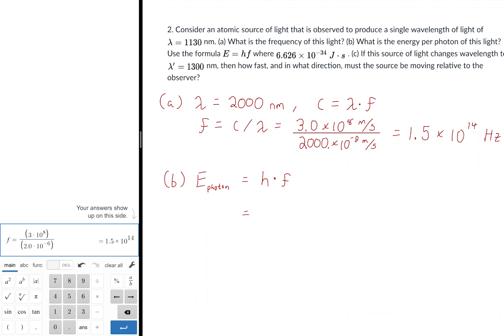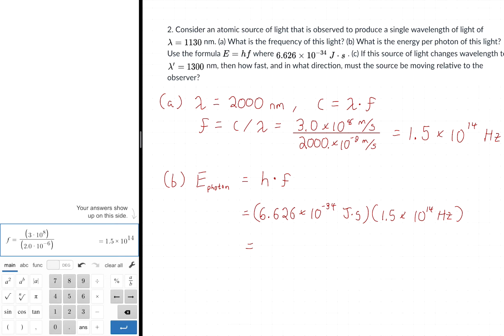So we'll plug in the value. Planck's constant is always the same number. It is a value of angular momentum, which isn't obvious in the problem, but that's the background. It's a very small number. You can see it has an incredibly small exponent because it's about breaking the universe up into the smallest pieces that we can. It's quantum mechanics, and it should be small. So 6.626 times 10 to the negative 34 joule seconds, multiplied by the frequency that we solved for, 1.5 times 10 to the 14 hertz.